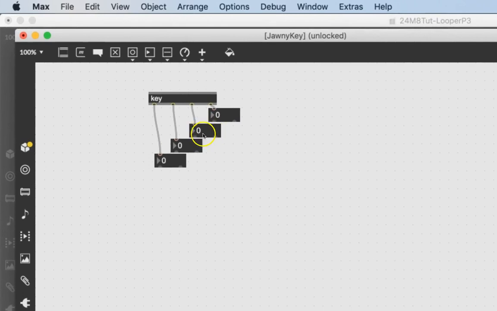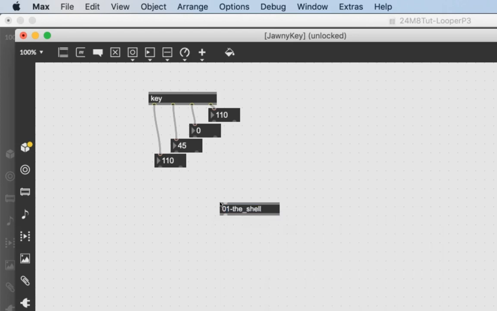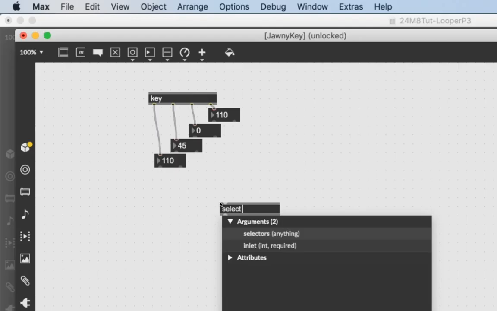knowing that when we hit the modifier caps lock, that will cause this to be 1024, I believe, and 0 when caps lock is not on, we can make a select object that says, hey, select 0, or hey, I didn't tell it to do that. I wanted to say select. I can't talk and type at the same time. So if it selects 1024, which is for caps lock, it's going to send out a bang here.